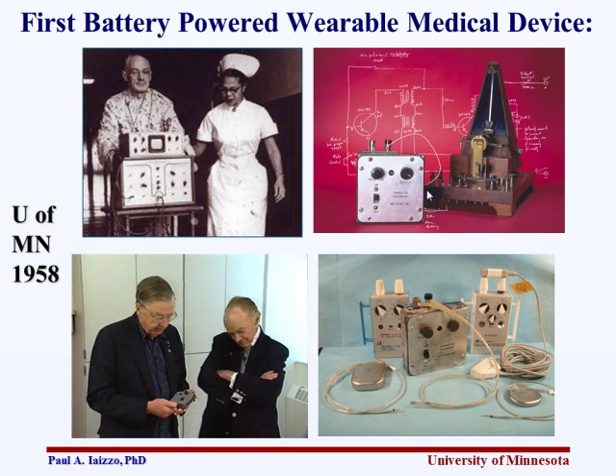Normally he would go up to the ORs first to make sure all the equipment worked, but the next morning he came to the lab to check on his battery-powered device. He arrives and Dr. Gott is cleaning up — the dog's dead on the table. Earl asked what happened, and Gott said that Dr. Lillehei did late rounds the night before, came to the lab, and took the device off the dog and put it on a patient in the ICU. The chairman of the department, Dr. Owen Wangensteen, was effectively both the FDA and the IRB — there were no IRBs at that time. He just gave approval to do it.